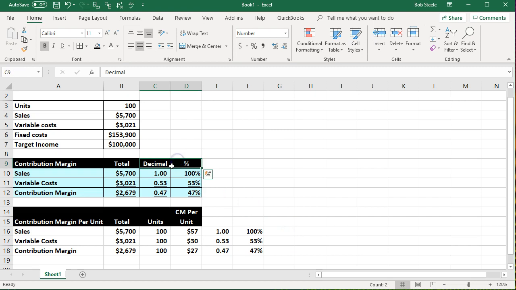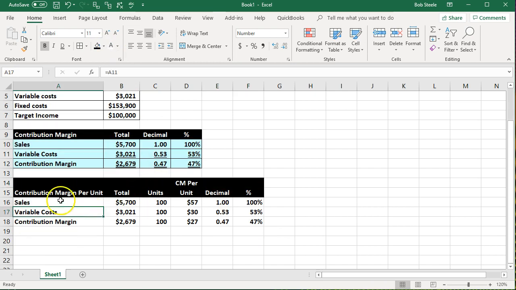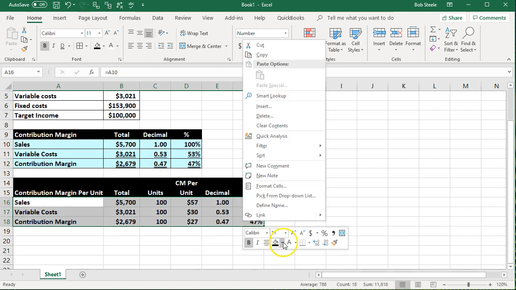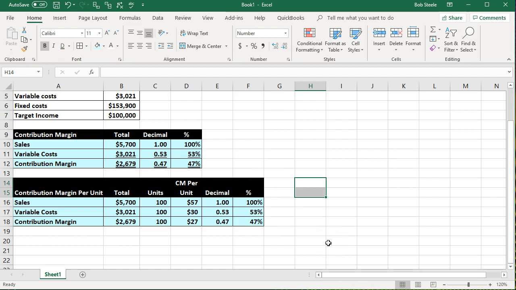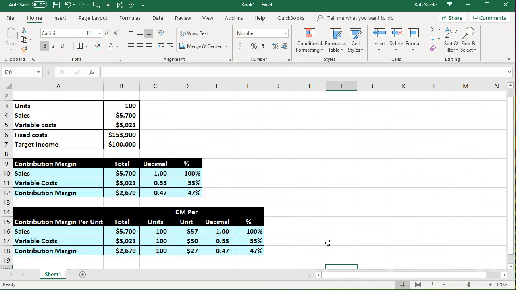So I'll add these same headers here. And we'll just clean this up a bit, and there we have that. Maybe make this blue if we so choose, Home tab, and we'll put the grid lines there. And so there's how we can work this out. Again, you just want to get used to making these tables. Now, if you can make these tables in Excel, you can make them by hand. They won't be as pretty, but the goal is to have this column and this column correct.